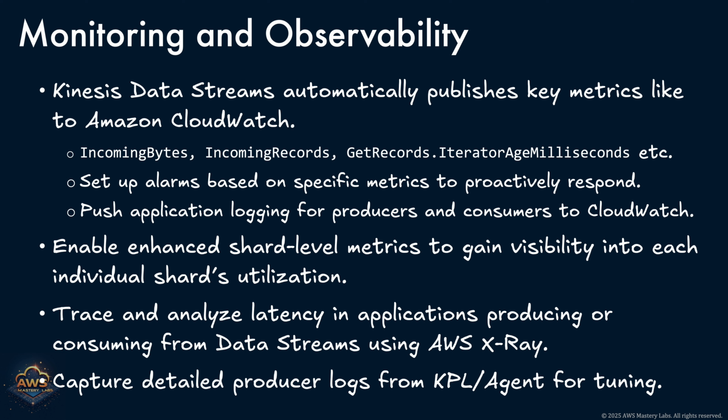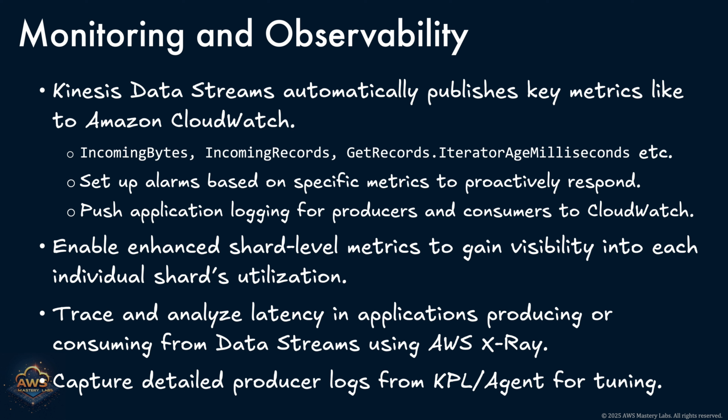Logs are another critical part of the observability picture. Many Kinesis producers and consumers, including the Kinesis Producer Library, KPL, and Kinesis Agent, offer built-in logging that can be forwarded to CloudWatch logs. For more advanced scenarios, Kinesis Data Analytics can be used to write real-time SQL queries on your data stream itself. This is a powerful way to detect anomalies or unusual patterns before they affect downstream systems.